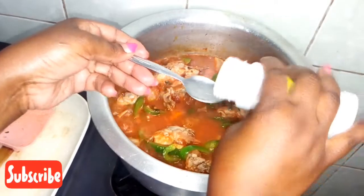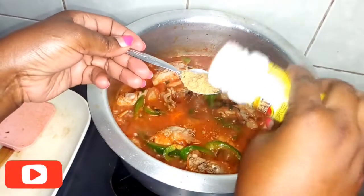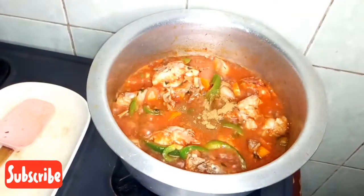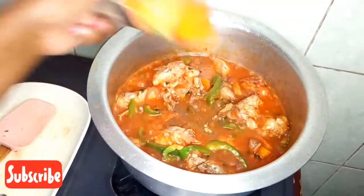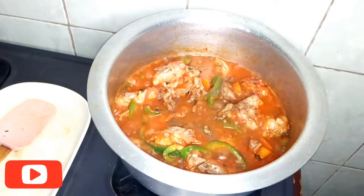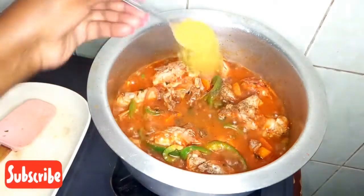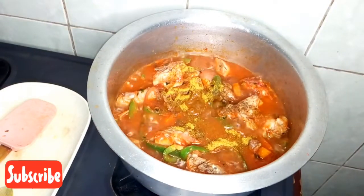I'll add 2 tablespoons of mixed spices. This is teaspoon. 2 teaspoons of mixed spices. Then I will add black pepper, little bit of it. I also consider the children that don't take the black pepper. I add curry powder. Then mix well first.